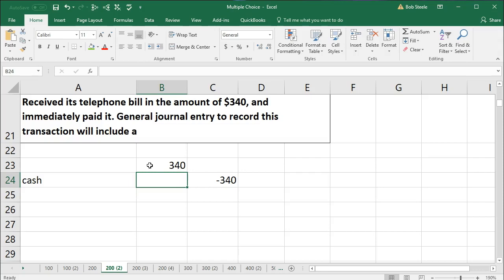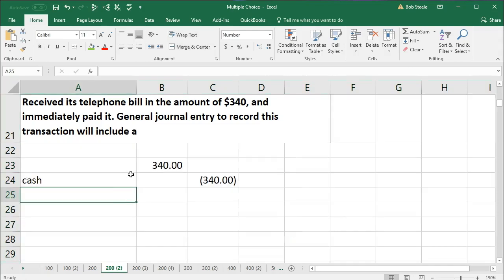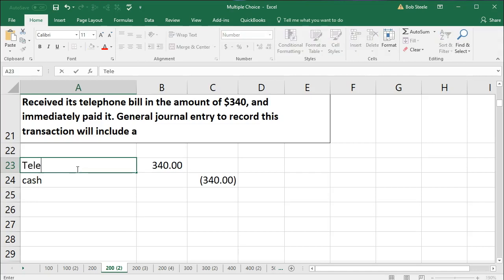Note also that if you're talking about a multiple choice question, they're probably not going to ask you about cash, because that's an easy account to deal with. Everybody can probably figure that out. That's kind of why they're only giving you half the journal entry possibly too, because they're trying to make the problem a little bit more difficult. If you write down the journal entry and write down the cash first, you're far less likely to go the wrong way in posting the debit half of the transaction. Okay, so the debit side is going to be recorded for the telephone bill, so it'd be something like telephone expense, right? That's what we got. We consume the telephone expense in order to help generate revenue.